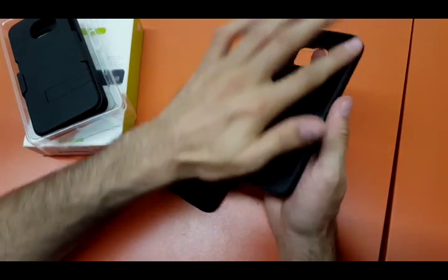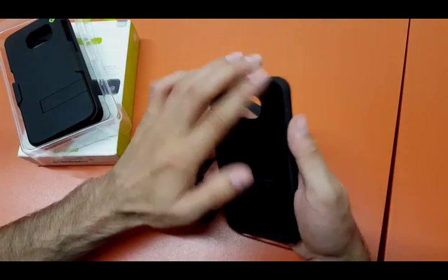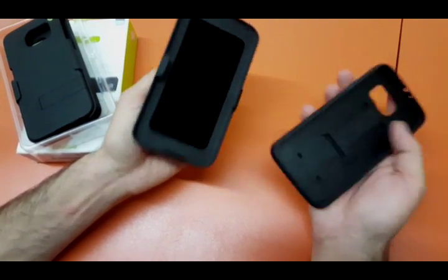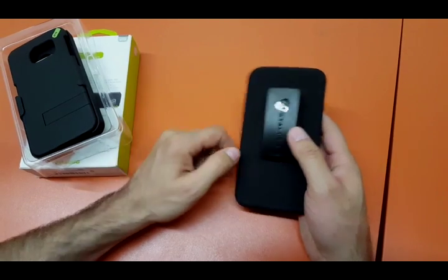This will get a grip on the phone and you'll have a grip on your hand, which is really what you need. You want to protect it and you want to have a good grip on it. You don't want to make it slip and hit it on the floor. This is what you're going to get with the Stallion. I recommend this — it's cheaper and has a better warranty.